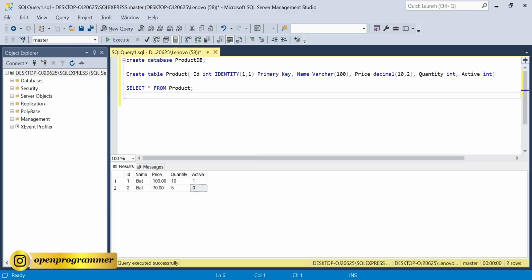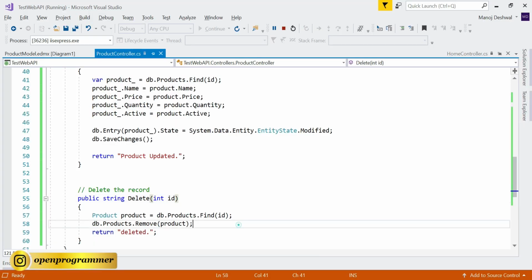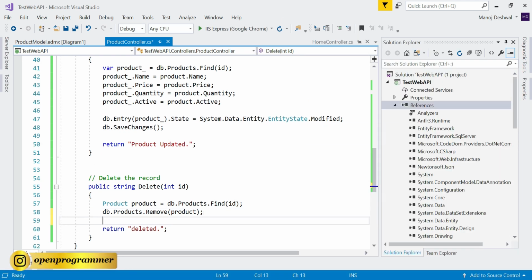Now if I go back to the server and hit the select command, you'll still have the ball. Oops, I missed one line, which is db dot save changes.